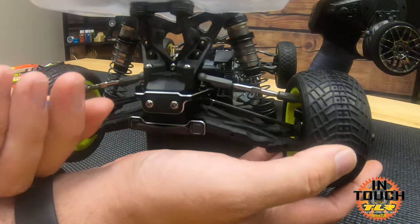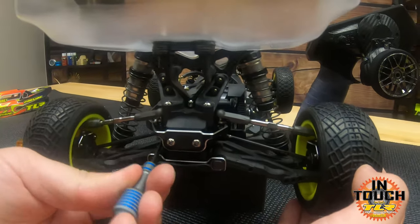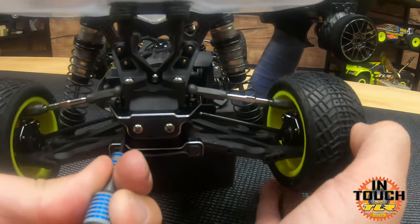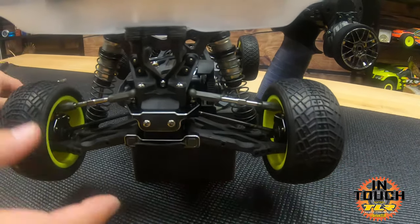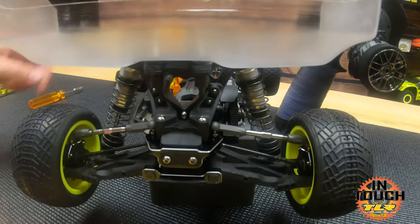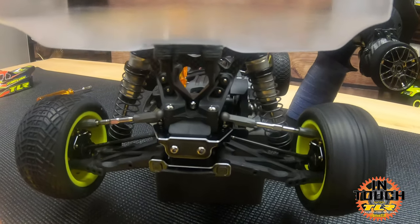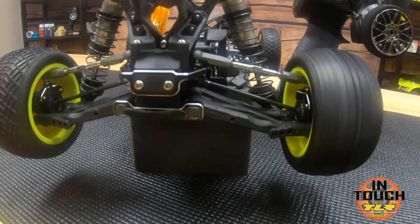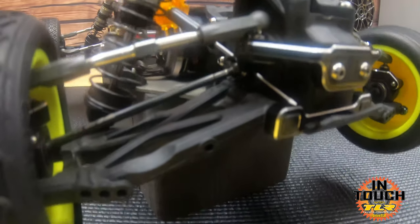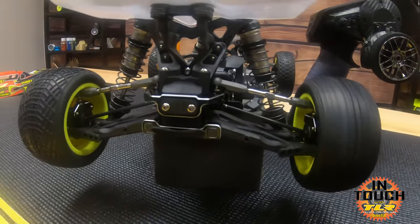It's best to seat the balls and rings together without too much tension on the diff, because too much tension can cause indentations on the rings or flat spots on the balls. You can see it's loosened up quite a bit again. I'm going to tighten it quite a bit now — we're getting into that half-turn range. You can hear how the motor RPM is slower now that the diff is tighter.